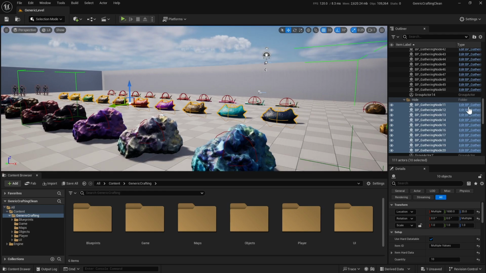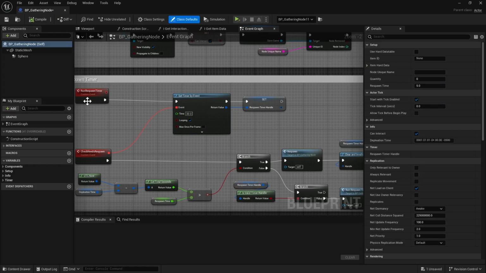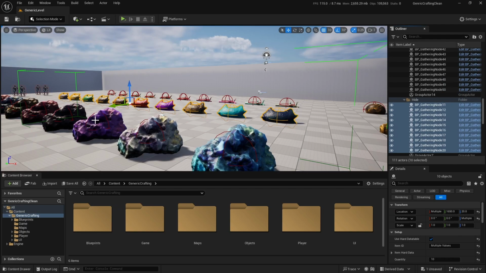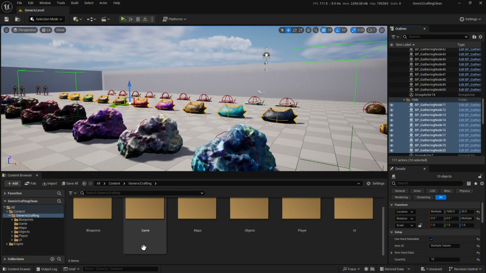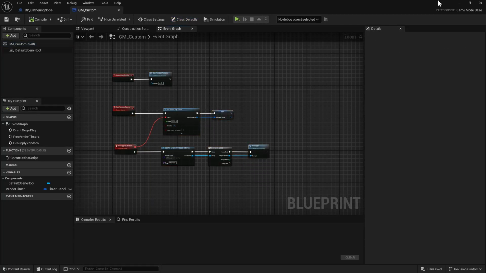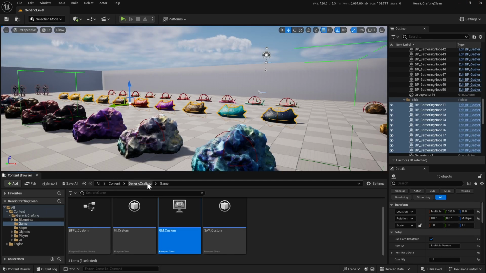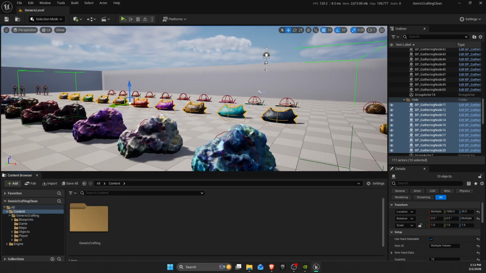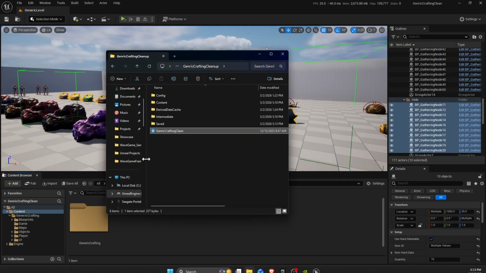Most importantly, the thing I want to get cleaned up the most here is the gathering node timer event, because it's very inefficient to be running timers on every single one of these. And with the vendors, when we cleaned those up in their bonus episode, we made them run on the game mode on a timer. So what I did was I made another timer, and I made this in its own standalone video as its own asset, and we're going to import that today.